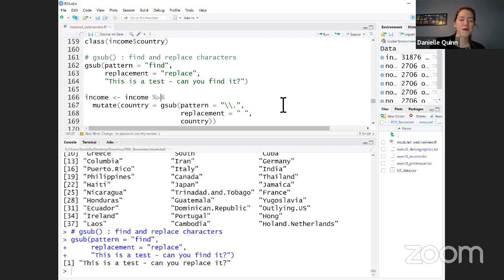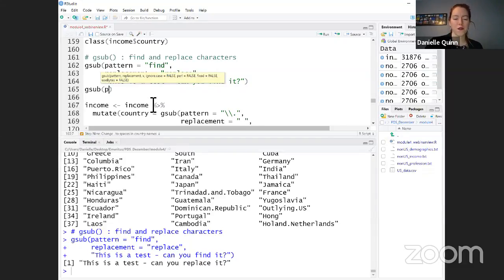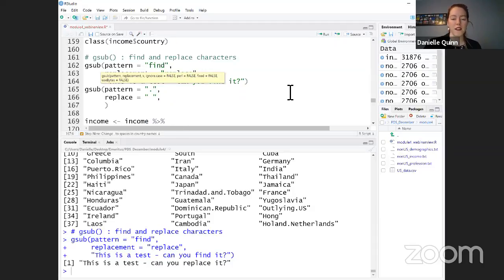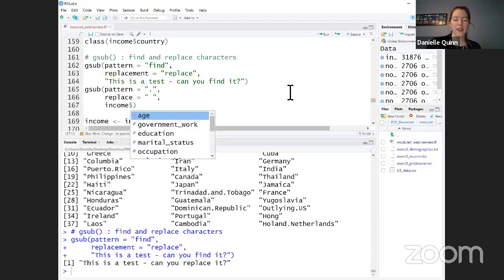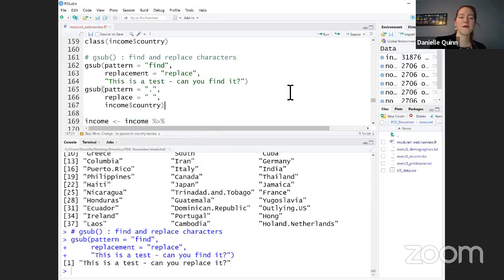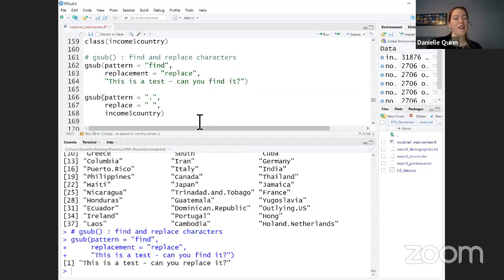Okay, so the tricky thing here is that you might expect that what we could do is say, okay, we want to look for the pattern period, replace it with the pattern space, and we want to look in the income country column, right? By everything you've learned so far, this should work, no problem.